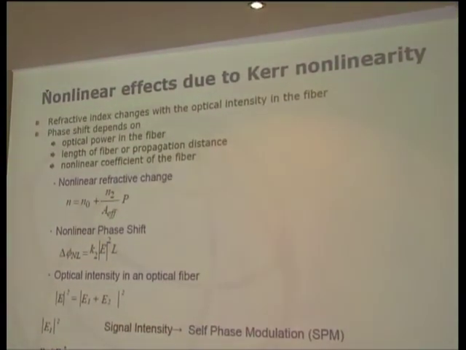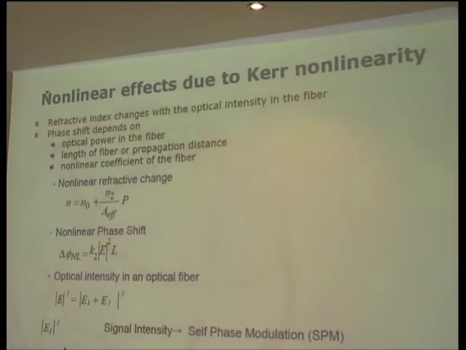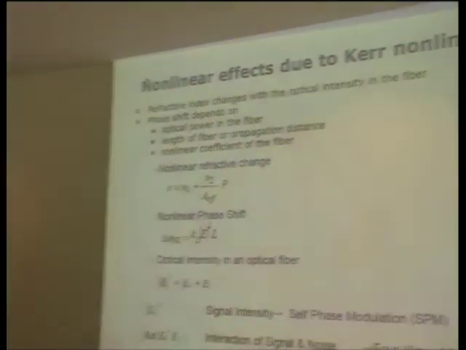So again, this is a nonlinear effect due to Kerr nonlinearity. As I said, there are two kinds of nonlinear effects. One is the scattering effect, and the second one is Kerr nonlinearity. Kerr nonlinearity means that the refractive index changes with the optical intensity in the fiber. So what happens if the refractive index changes with the optical intensity or power? This causes a phase shift of the optical signal propagating in the fiber. The phase of the optical signal will be modulated by such a nonlinear effect.